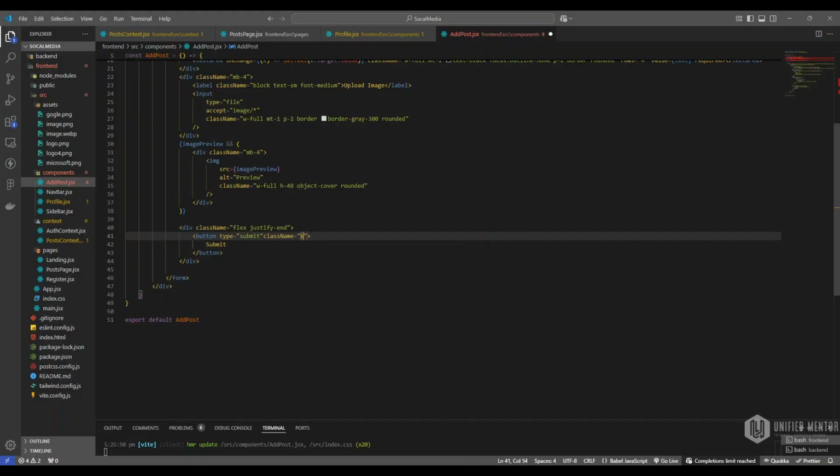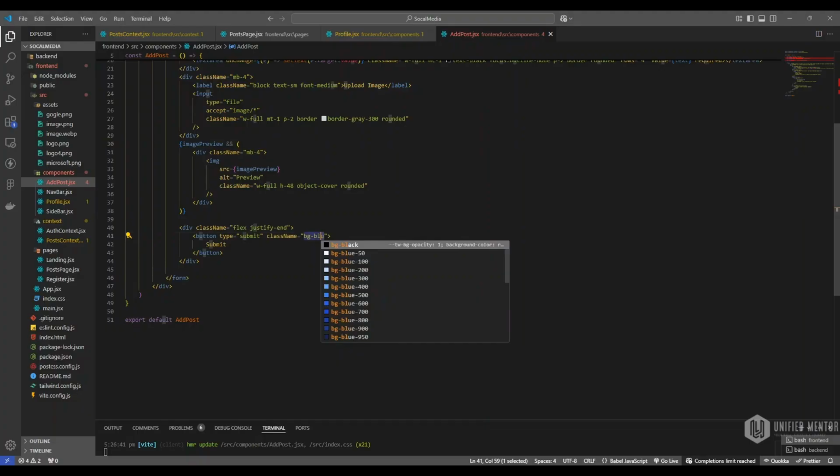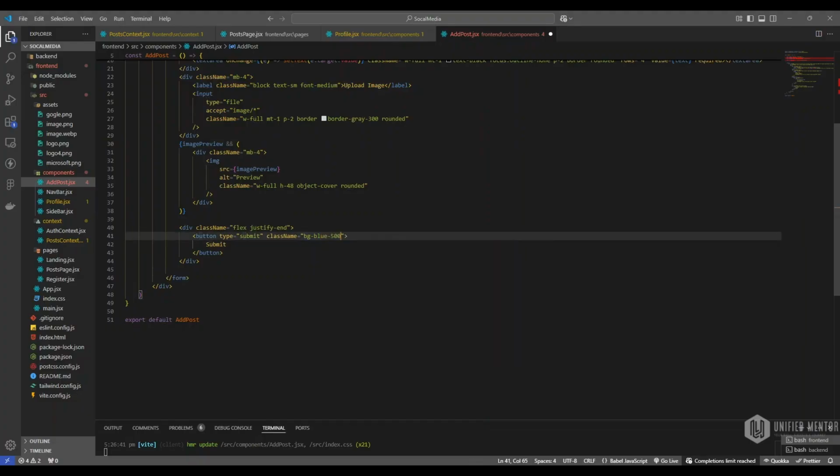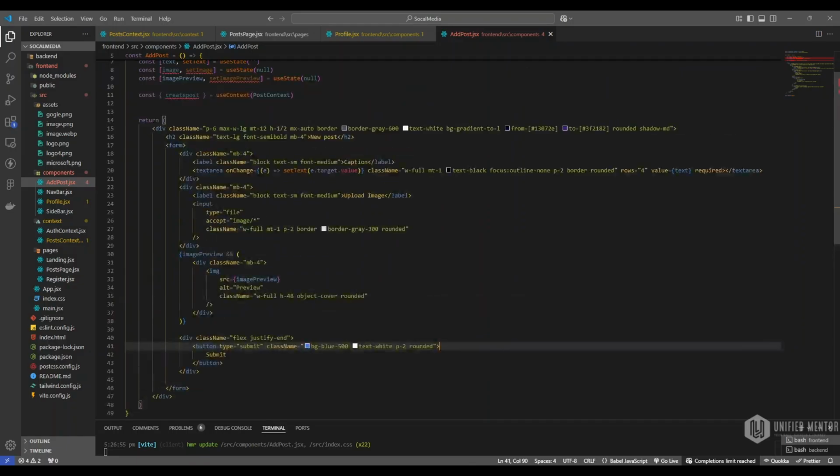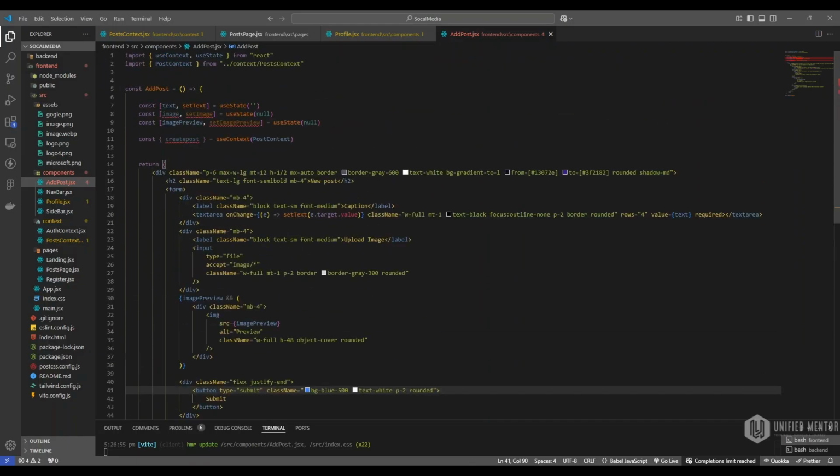Class name bg blue, why the class name is not working, yeah, blue 500. Text should be white. Padding will be 2 and rounded. After this one, we have completed our form to create the post.